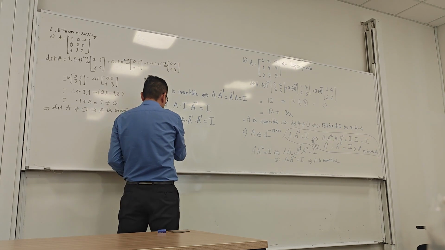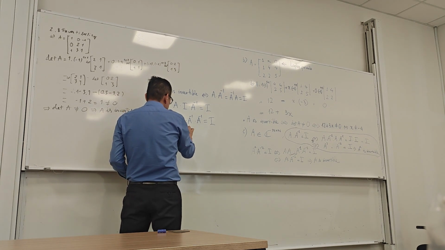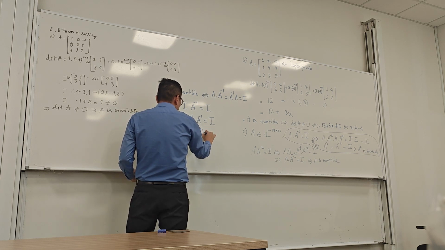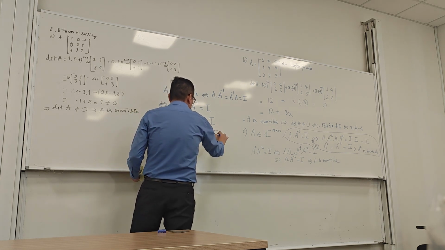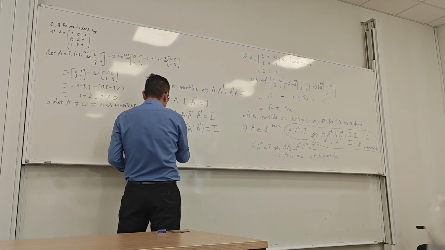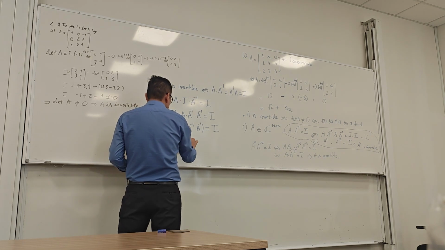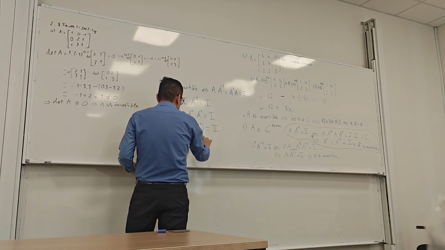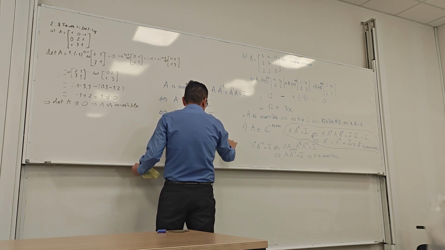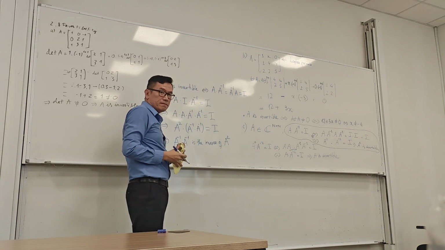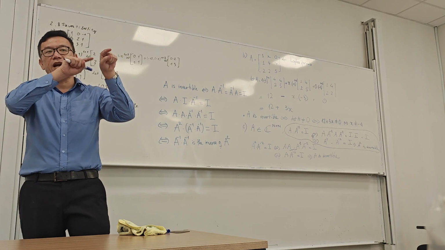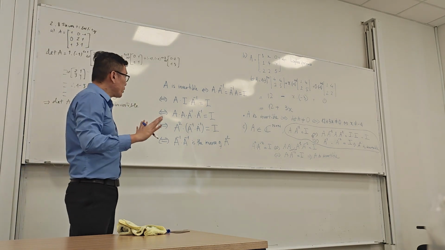Therefore, I can write A squared times A inverse times A inverse equal I. Is it okay? And therefore, it means that A inverse times A inverse is the inverse of A squared. And that's it. Actually, A squared, we took the inverse, that will be A inverse times A inverse. But that is just one way, right?